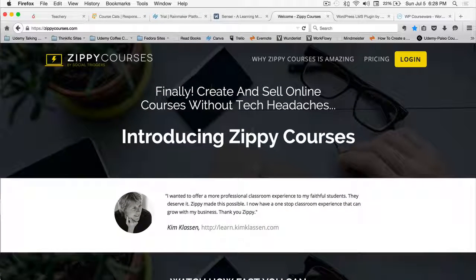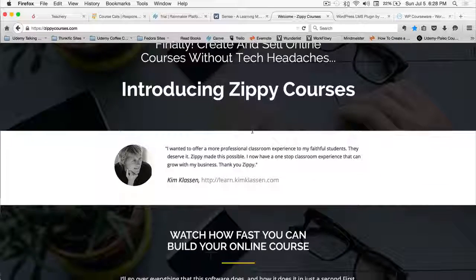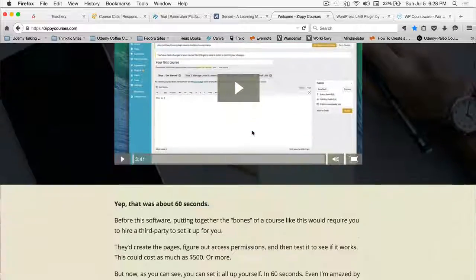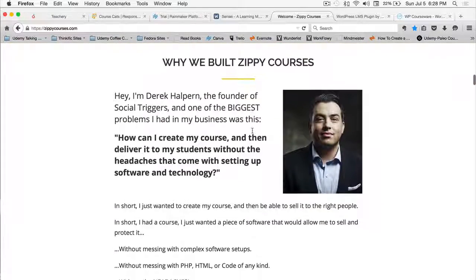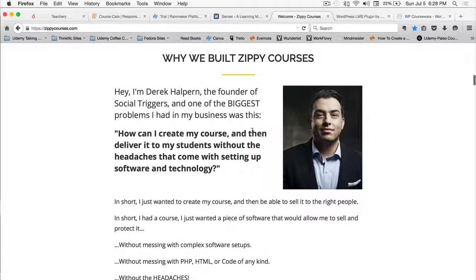It is a WordPress plugin, so it's pretty basic, but it offers everything you need to host your own online course. You just need to have a WordPress blog site, website. But the big advantage to Zippy Courses is it's backed by Derek Halpern. So the information and the tutorials and the value that he adds in showing you how to create online courses is like priceless, because he is the guru of gurus for social media marketing.